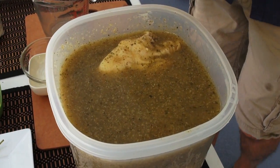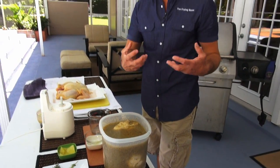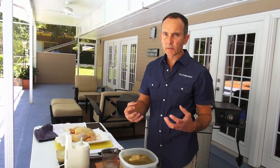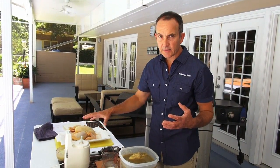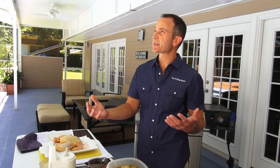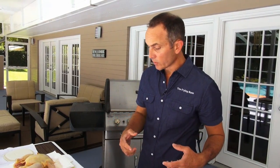And when it comes to a marinade, you gotta be careful when you're doing ones that have citrus, because citrus does the cooking. Think of ceviche, for instance. So if you let it go in there for a long period of time, even though it's not a lot of citrus, you could cook it. And by a long time, I mean anything over, say, 12 or maybe 16 hours. For this, I've had it in there probably a good 8 hours, so the chicken's really got that flavor penetrated all the way through. The meat and the skin are going to hold the flavor.